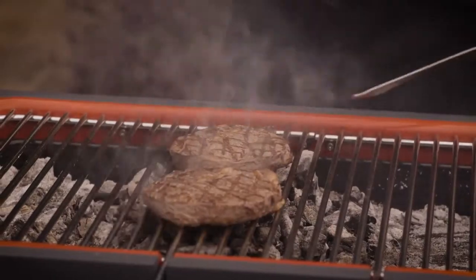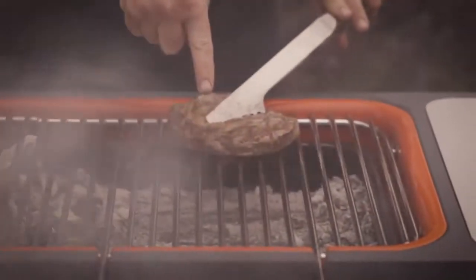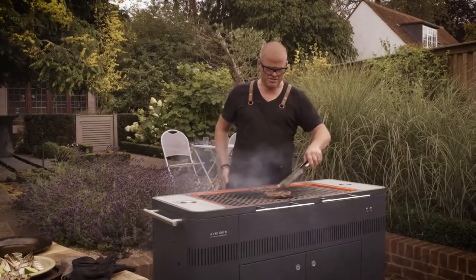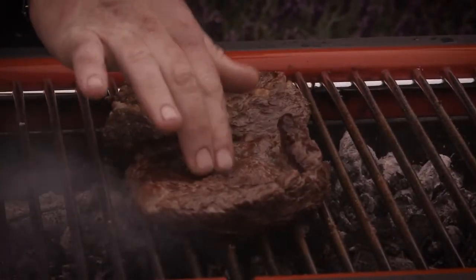If you find that the meat is dripping some fat down and the flames are getting too high, just move it over to the area without any coal in it. There's still heat coming off it. A piece of fish would still cook. I want a crust on these steaks, but I don't want to cook the insides that much more. For me, they've got a nice char-grilled surface, and I feel like they're sort of medium rare-ish.